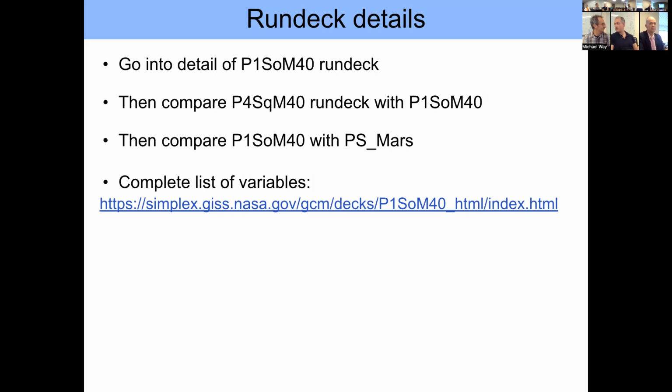And always use the -i option to make it case insensitive. Don't assume that everything follows the same case sensitivity throughout the model code, or even in the same subroutine. Fortran does not know what case is in variable names, so we are not consistent with it because it doesn't matter. It's not necessarily a good choice, but it is a choice. And as Chris wrote in the chat window, we'll go through some of this tomorrow in detail, these run decks.